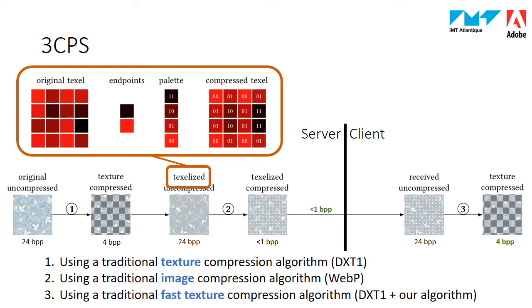The main advantages of C3PS are highlighted here. First, we have less than 1 bit per pixel for the delivery over the network. Second, we have a fast algorithm to obtain an image which has the random access feature. Finally, we use only well-known algorithms. This is our main difference with the Basis algorithm, which was released a few months ago by the Khronos glTF group. Our solution can be implemented today, and it is immediately available for all 3D software on hardware platforms.